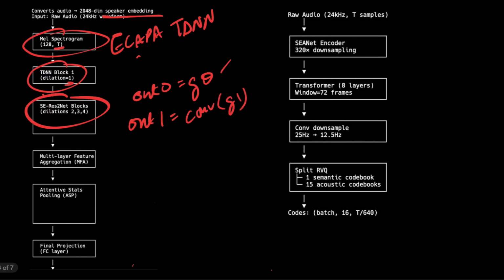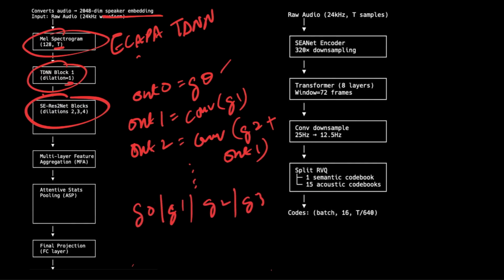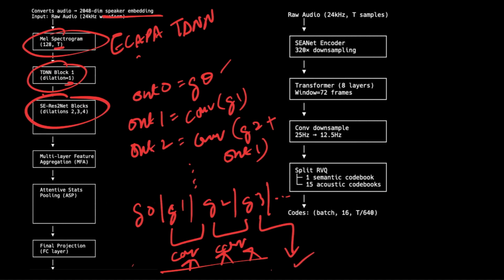These feed into the ResNet. The ResNet splits the channels into groups and processes them with a cascade pattern. G0 sees the raw frequencies. G1 sees the local window with only one convolution. G2 sees a larger context with two convolutions in addition to what G1 saw. This is more expensive than the standard ResNet, but captures much richer representations with the same parameter count.